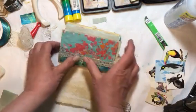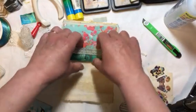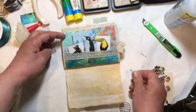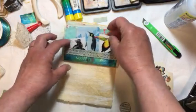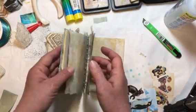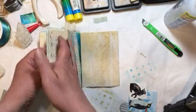Yeah, it covered up my purple bits, but I think it's really cute. It needed something to set it off instead of just a piece of ribbon across there. Make sure I have glue there. And there's no purple in any of this anyway, so I didn't need to have that little bit of purple on there. There we go. So that was just two really cute, simple pockets. One where you can see the ribbon a lot, and one where we just wanted the color of the ribbon, but we didn't necessarily need the feathers. So I think that those turned out really cute.